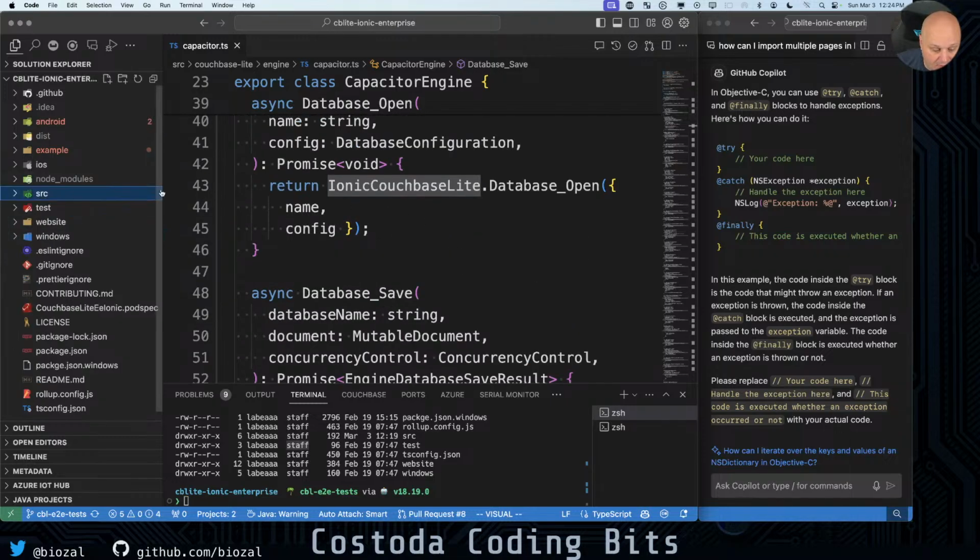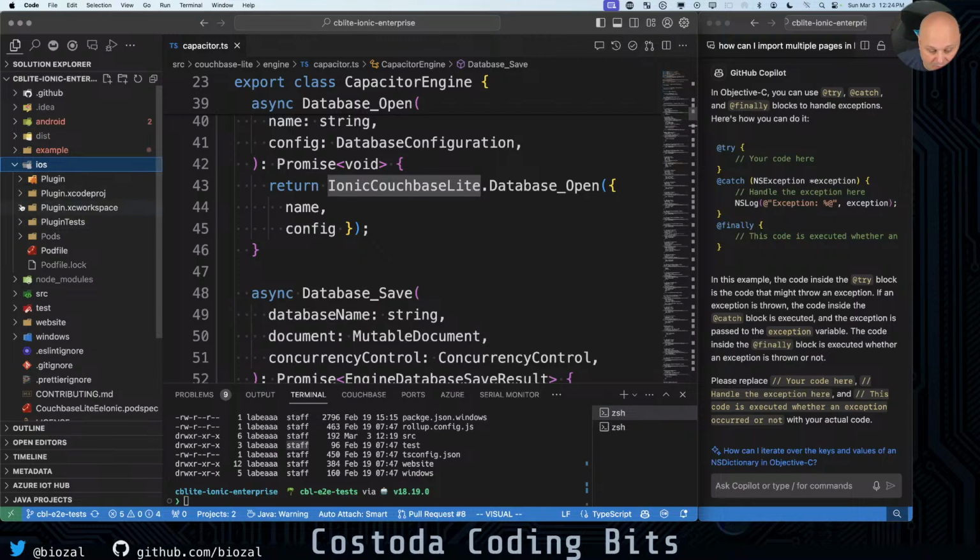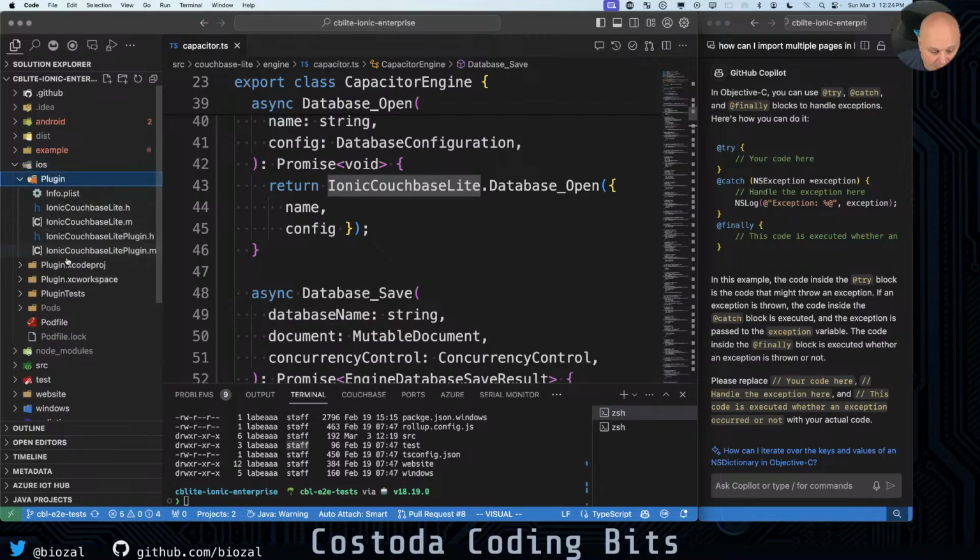So this is JavaScript source code. We have iOS source code, and this is our plugin. Then this would be our plugin source code. You go look at it. It's not a lot. It's written in Objective-C right now. I'm going to convert it to Swift, but I have to first prove that all this code doesn't break. I need some kind of way of running end-to-end tests to guarantee that if I were to convert it to Swift, I don't break the universe, right? And so that's what I've been working on right now, is that program that I'm going to run as end-to-end tests to guarantee that I don't break things when I convert Objective-C over to Swift.